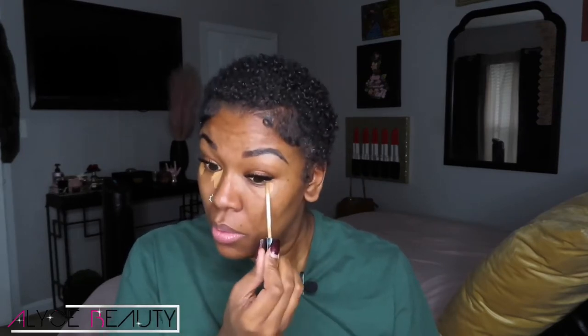I'm gonna put it on the outer corner of my eye and the inner corner of my eye. What I like to do with concealer is line it up on the side of my nose to place it where I already want it to be, so I don't have to blend it out too much. I'm gonna put a little bit above my lip and on my chin. I'm also gonna take this Makeup Revolution Conceal and Define concealer - I really like this one because it has a really thick consistency. This is in shade C12, which is really lighter than my skin color, but I like a bright under eye.